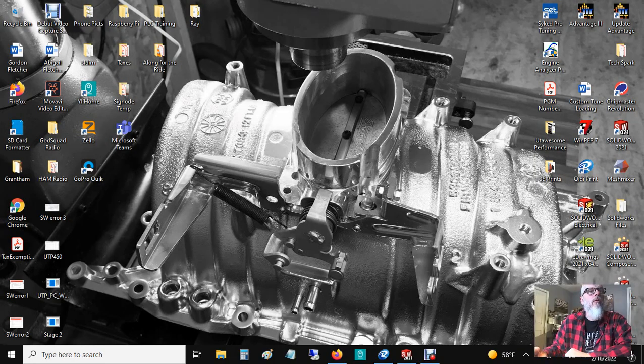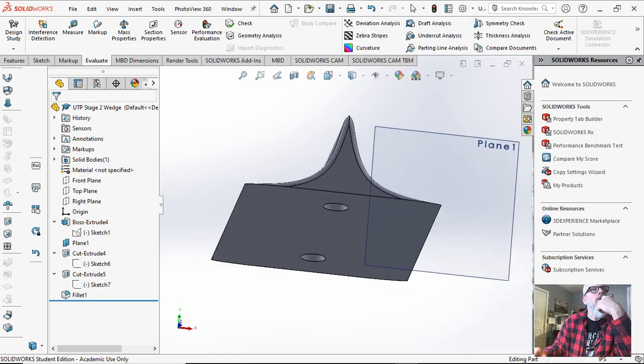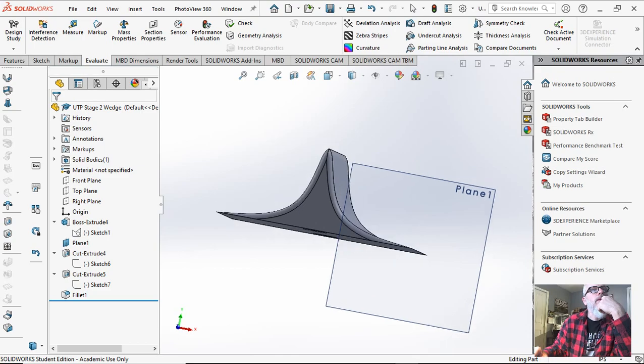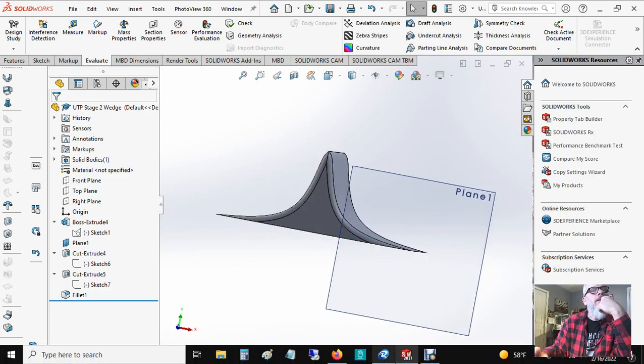What I want to do is go over a couple of little things on the wedges that we're going to offer as a new change form. With more testing that I've done for stage 1 to stage 2s, I'm modifying the design in the wedge. Basically what I've done is I've taken a stage 1 wedge and created a stage 2 wedge. The difference is it's shorter than the stage 1 wedge.